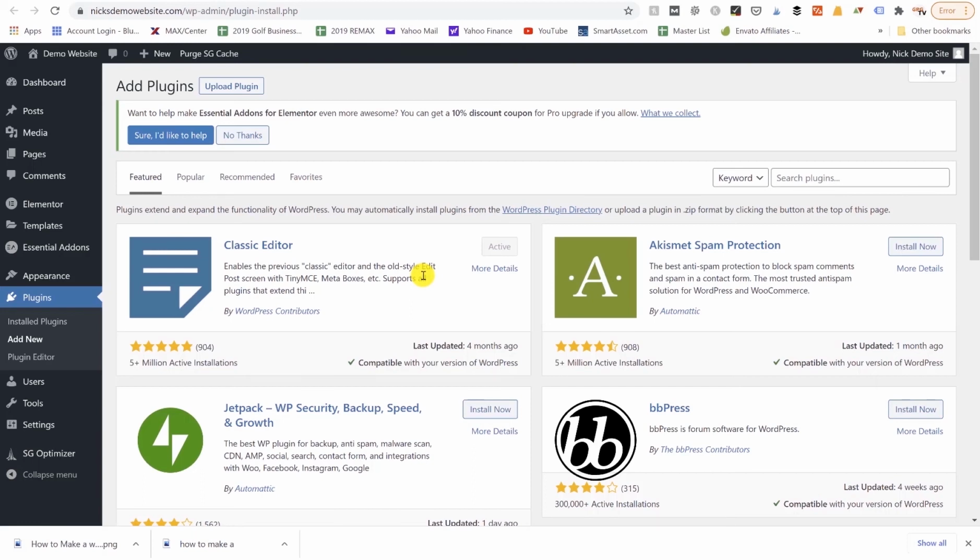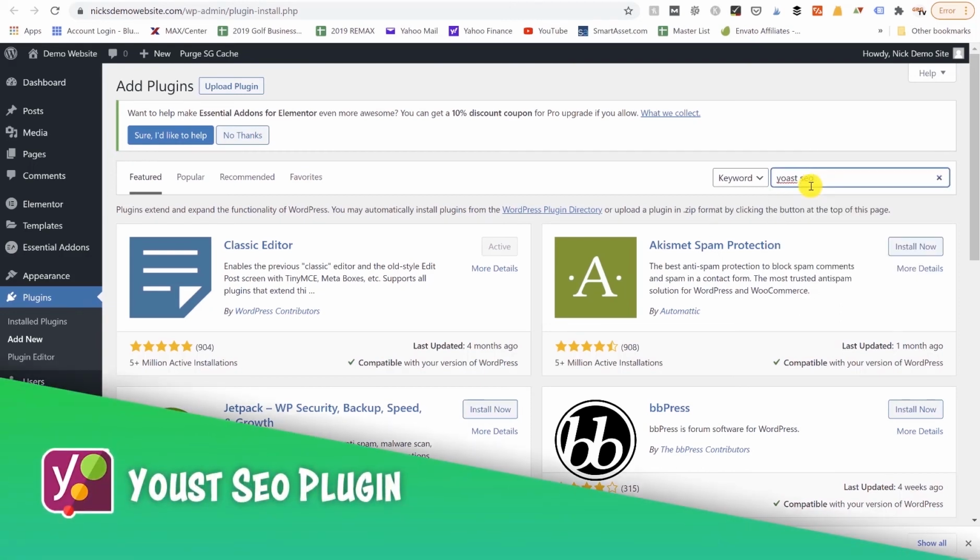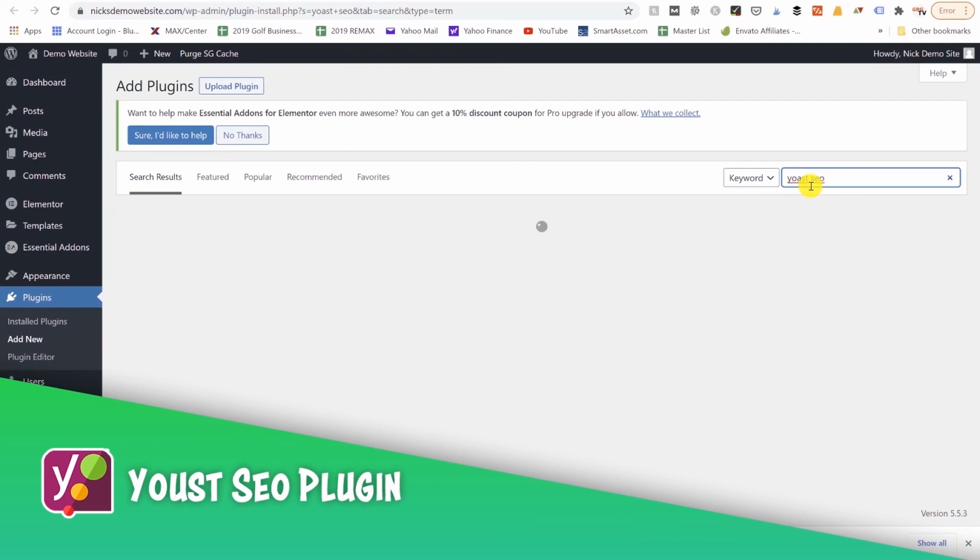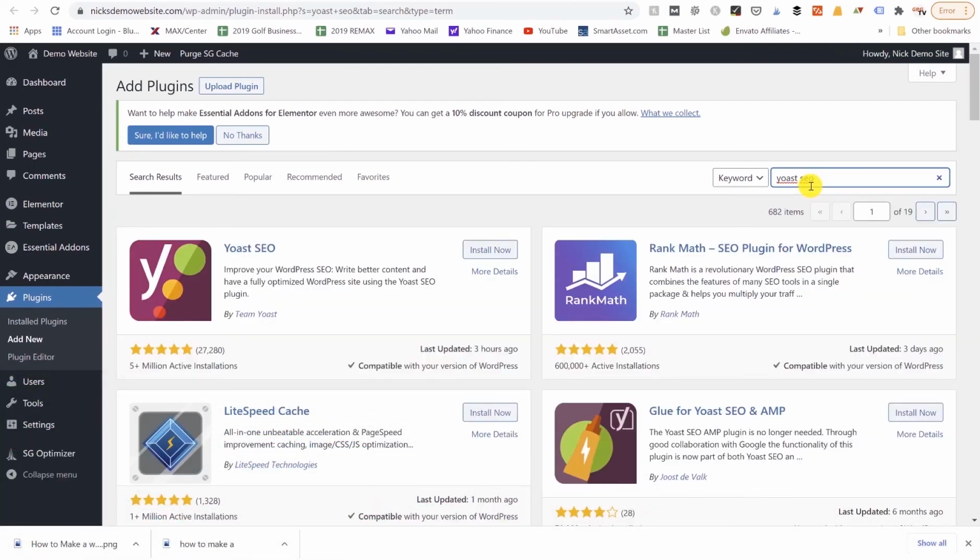They add special features. So a few of them that we want to get started with, I like the Yoast SEO plugin. That allows us to update blog articles when we're in the blog post editor so that we can optimize them for SEO, search engine optimization. So this helps us with Google if we're trying to get our website pages showing up on Google. We're going to go more into it in its own video, I'll show you how to use the Yoast SEO plugin. But for now, I'm going to go ahead and just click on install.